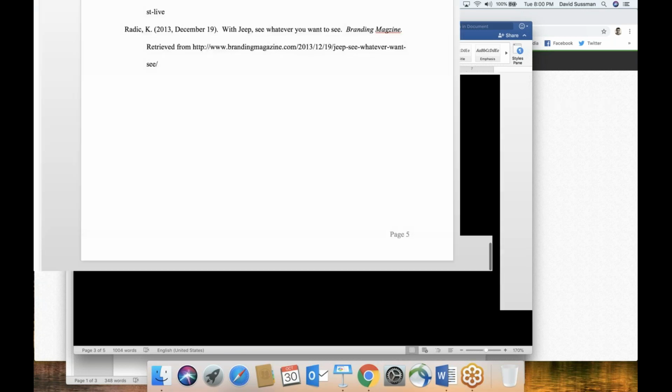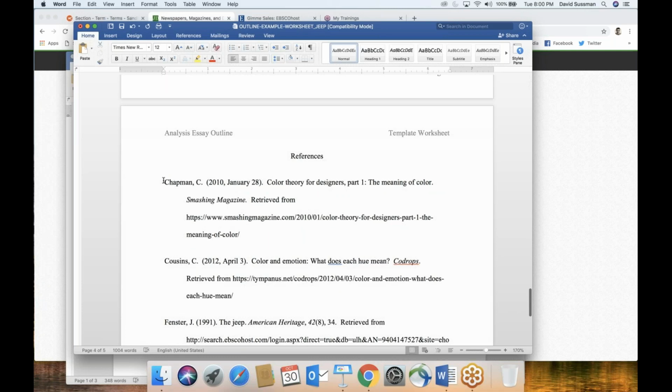Same thing for references. There is no author. Basically, you just move the article title in front and keep on going with the rest of the information. So that's my promise to you. My promise is if you are following as best you can APA, I'm not going to make a big deal if small things are incorrect. Where I will take off points is if you're just making things up. Okay, you're inventing your own format for citations. You're inventing your own format for references. You're just making it up.